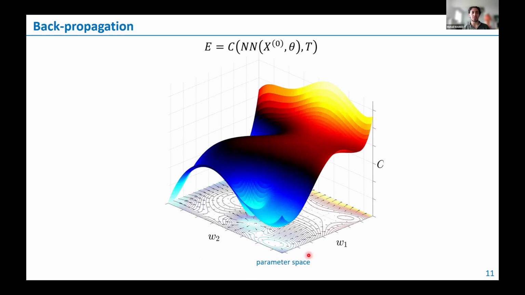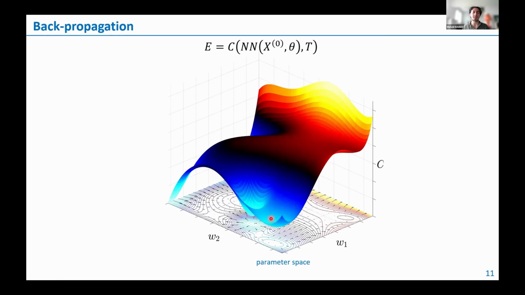So here, I just show you a toy example of an error landscape. We have the error being the cost function of the output of the network and the target. And we see it lives in the parameter space, which here I just put two parameters, but in practice, it can have billions of parameters for ChatGPT, for example. The goal, if we start somewhere in this parameter space, in this cost function, is to minimize this error, so to go downhill somewhere to a minimum, which will be a local minimum. We will discuss this problem a bit later. But the goal is to minimize this error.